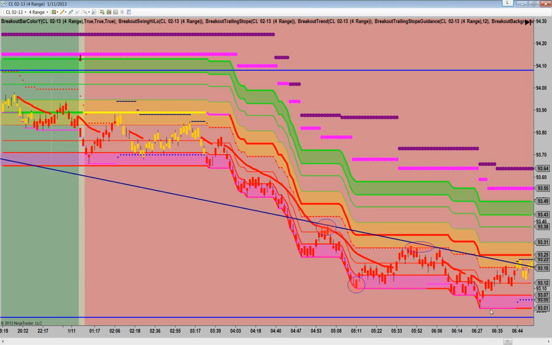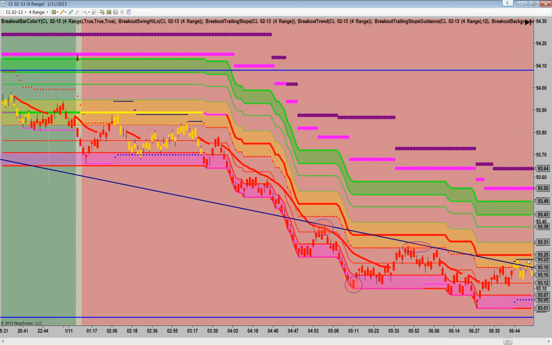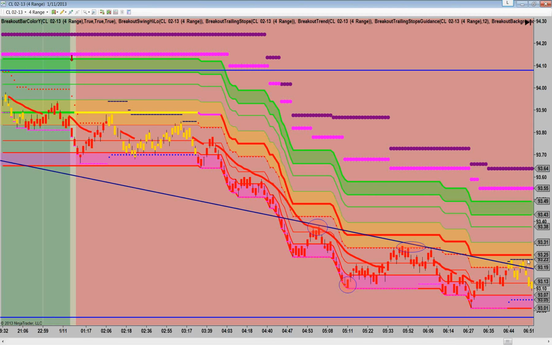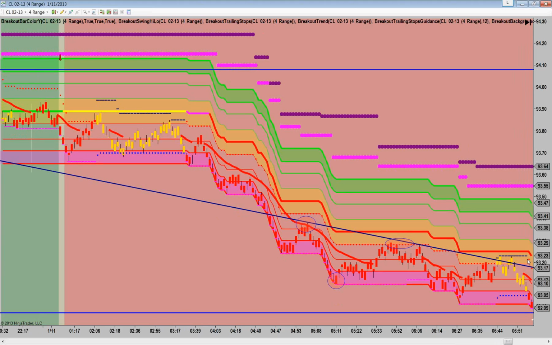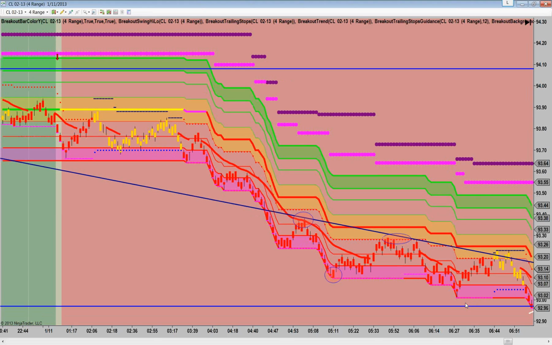All right, feeling a little heat, but we expect it, okay? We expect it to come up and test resistance. All right, let's just stay in it. All right, and I'm going to protect some coin right there, okay? The reason for that is because that's a previous low. Now, if the next candle goes down, I'm going to stick with the trade. We talk about that all the time.